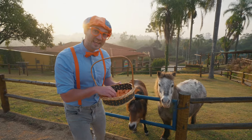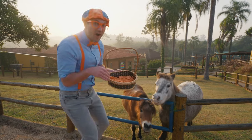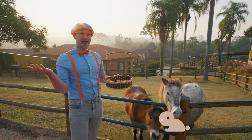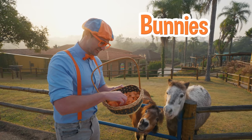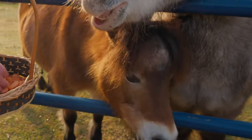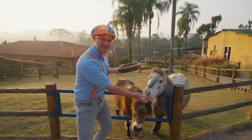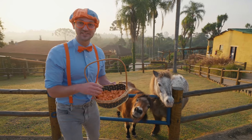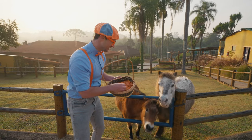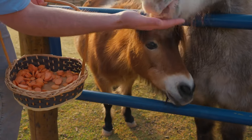Can you think of any other animal that loves carrots? Yeah, maybe one that likes to hop? Yeah, bunnies love carrots. Here you go. Here's some more. Oh, they are so nice to each other. I wonder if they like to play with each other. They definitely know how to scratch each other's backs. Here you go. All right, here you go.